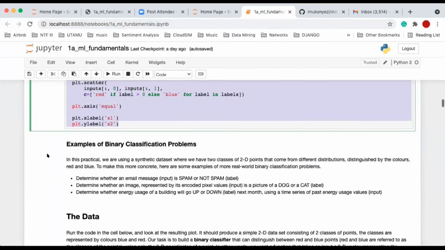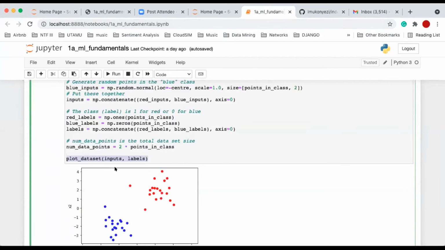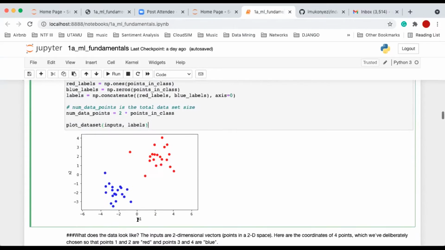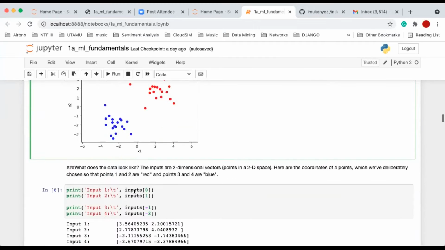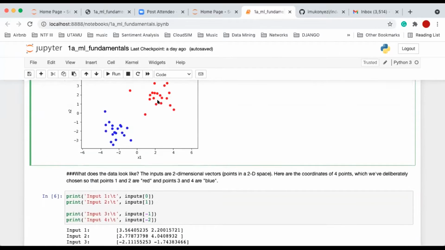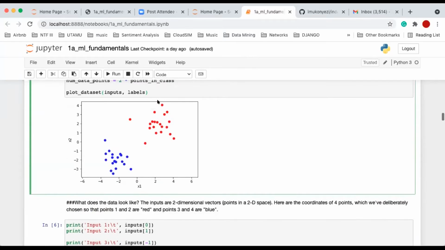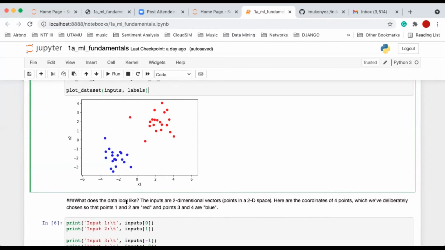It's just a snapshot of our data, and you can see the scale is quite good. We have two groups of data: the red class and the blue class. So we need to pass this to a machine learning algorithm. Okay, let's look at how the data looks.